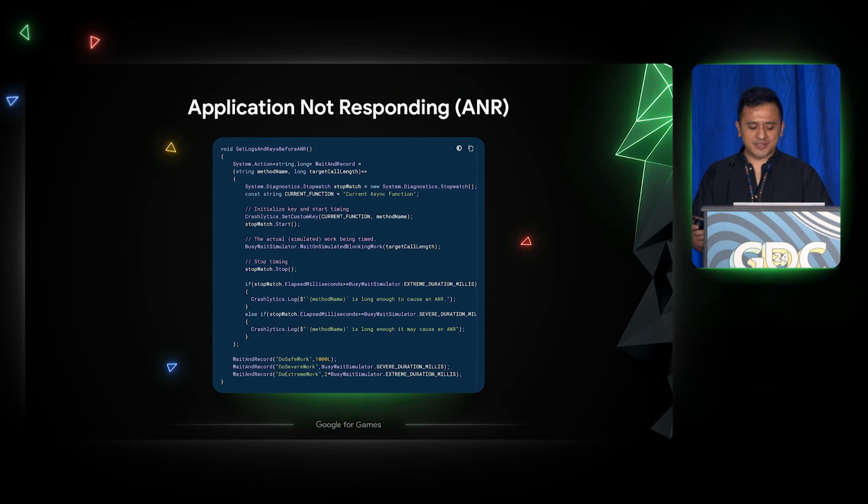This function fundamentally can't create an ANR on iOS because that's not a thing. So I've left it up as an exercise for the viewer to try this out at home. But instead, I'll just explain what's going on here. So if you look at this code, is this actually readable to those in the back? Oh, I'm sorry, y'all. Well, again, the source is available publicly online, so you can check it out.